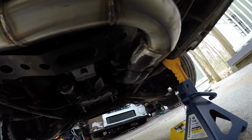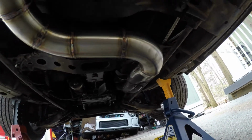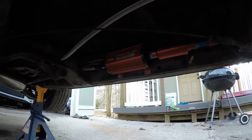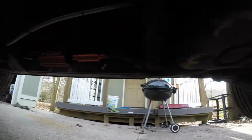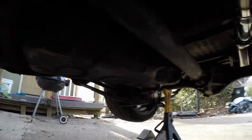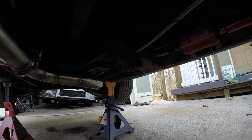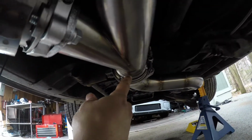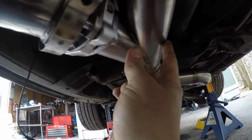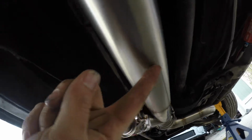So as you can see, I cut it right there off the header. Went with a 3-inch and I decided to cross it over. Why? Because the cutout was going to be right there underneath the fuel pump and fuel filter, and the fuel tank is right here. So I didn't want anything to catch on fire. Plus, it was going to make it a lot easier for me to just cross it over right here. So I did a V-band right here, and after the V-band, I did the cutout. And then after that, I welded more.